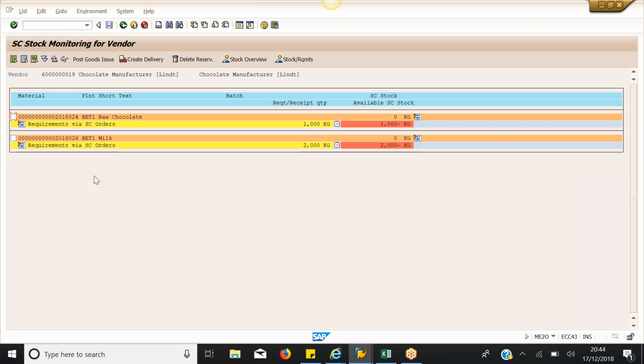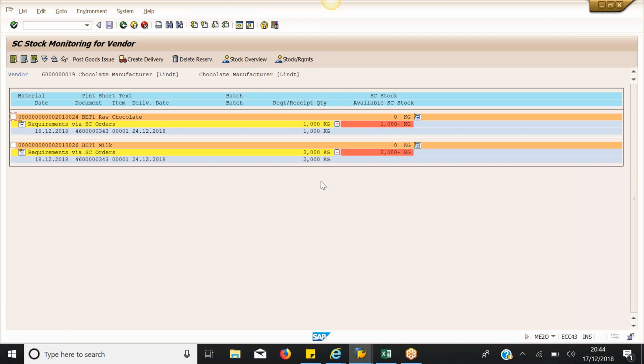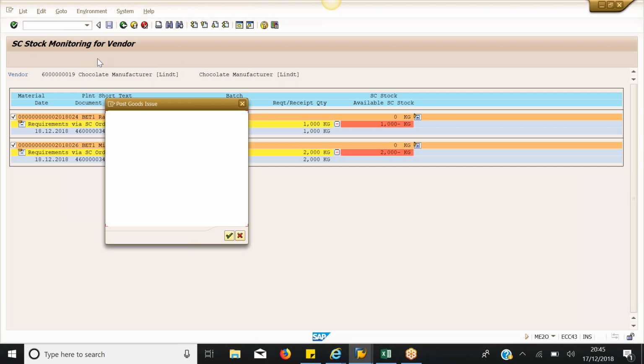You will see, because we are sending this material to the chocolate manufacturer linked, it is showing us only these two materials. So if I expand this and click this and this and click post goods issue, that means I am doing a goods issue to this vendor, chocolate manufacturer, to bring us chocolates.